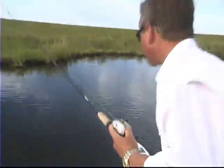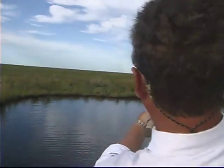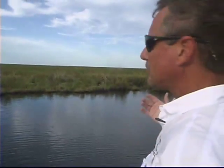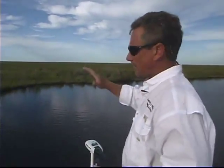But what we're going to do is start on here. Points and pockets, you see little indents, little opportunities like that. Now, with this tide going down, that water's going to be coming out of there. I don't see any strong currents, but we're just going to start working along in here. I've seen a couple of reds feeding and pushing and moving along. We'll see if they're hungry. So come on, work with me, and we'll just start easing off down there. If you get your rod and reel, make a few casts. If you catch something, let me know.